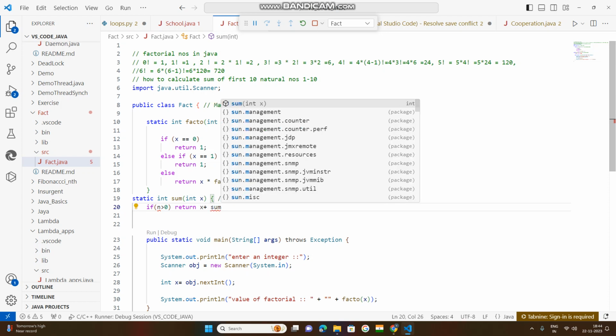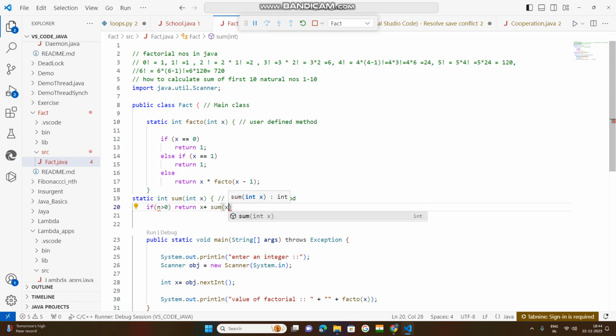Here you need to put x, because you are passing x as a parameter here. So if x greater than 0, return x plus sum of x minus 1.